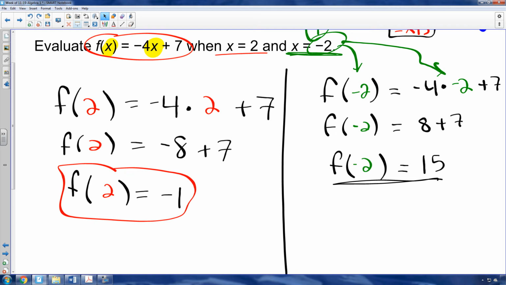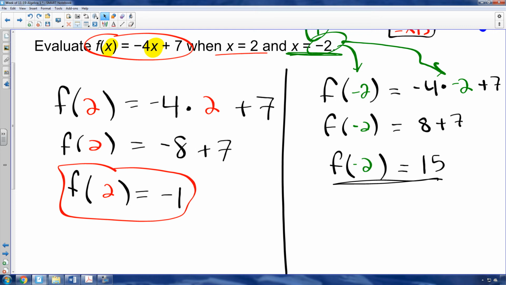Should we call all of these machines F for function or no? No, we have to call one F, and what's the next letter in the alphabet? Why don't we just use that? G. And what's the letter after that? H. So we're going to use different letters to represent different functions. F of x, G of x, H of x, depending on what's going on.